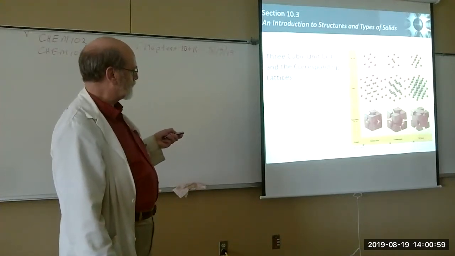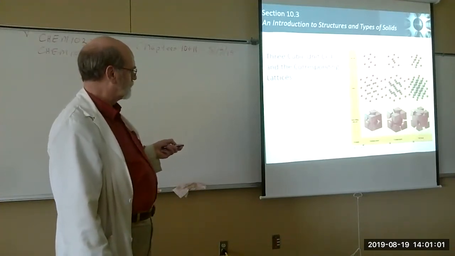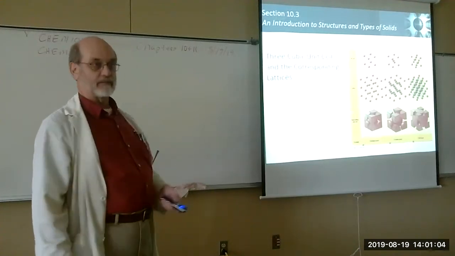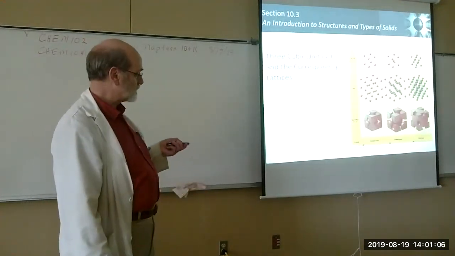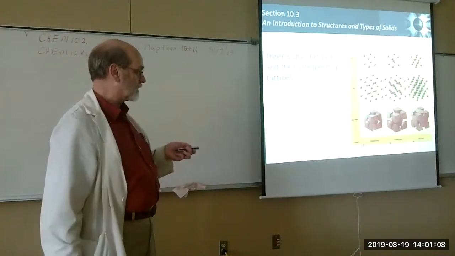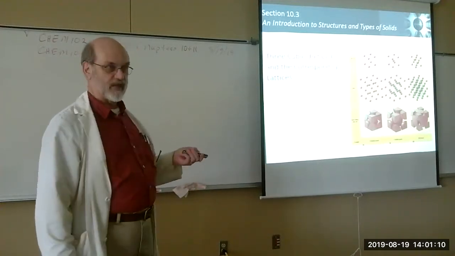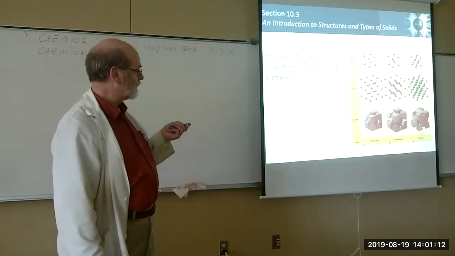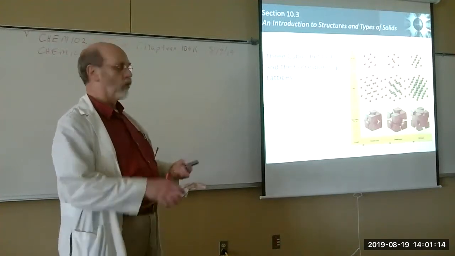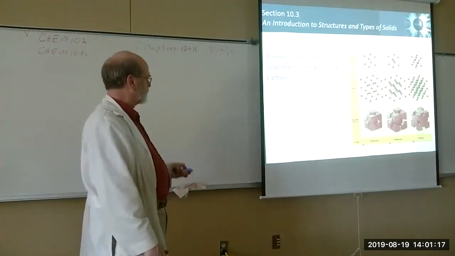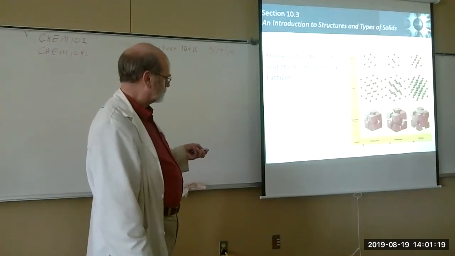There's a unit cell in a ball and stick model. Here's a unit cell in a space filling model. Sometimes this helps to show you where everything is and how much of each one is there. And then the lattice structure, which is just more than one unit cell. So we're going to focus on this one.